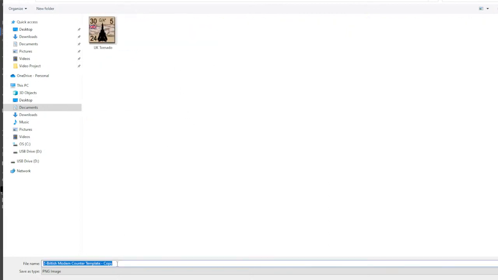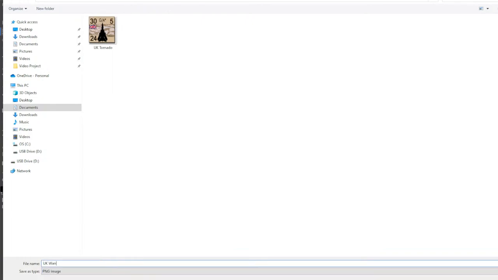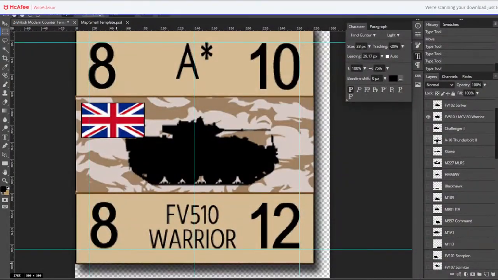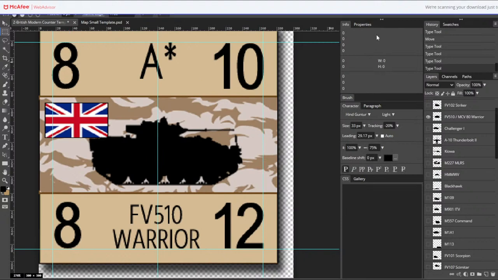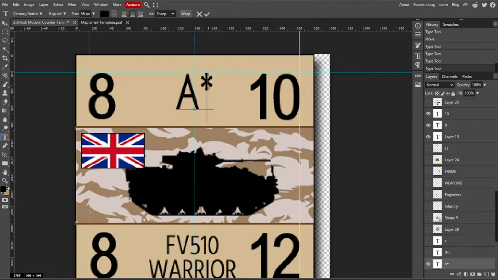All right, cool. So we're gonna call this, obviously it's UK, and we're gonna call it Warrior, and we'll just call it the Warrior for now. Now we're gonna make two variants of this counter super fast. Okay, number one is exactly what Christopher is talking about. Some warriors do carry the Milan anti-tank missile.